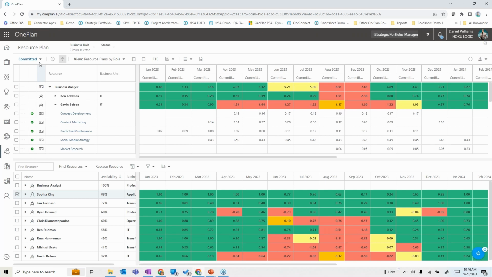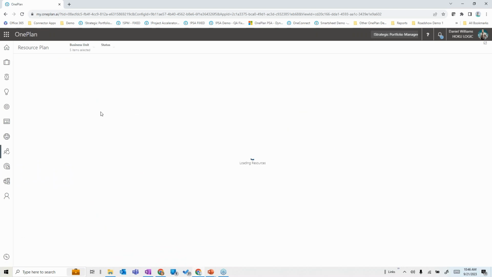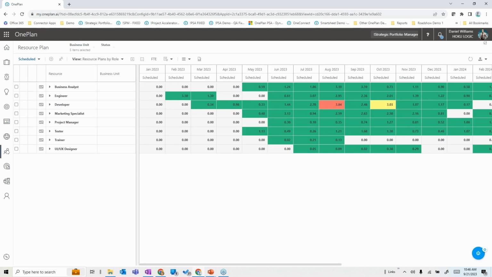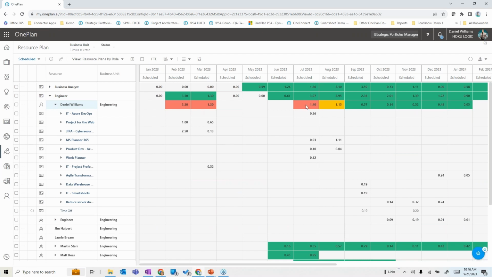Now, that bottom-up plan that we talked about before, rolling up from the individual schedules and the individual work items in here, that's still available to us here at the overall, global level as well. So for example, if I go into the engineer area and I can see that Daniel Williams is over allocated, this bottom up is really him being over allocated based upon these different projects.